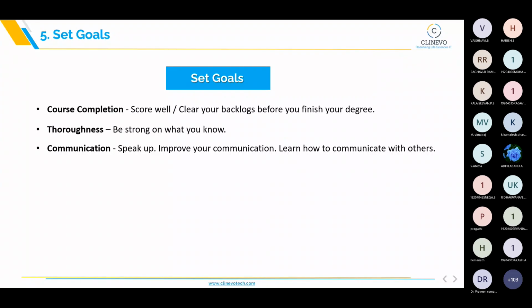For that, the only thing you have to do is speak up. Don't think that you can't speak. Come out of the fear. That is the third point which I have highlighted. Be bold. Don't fear. If there are any competitions in your college, go and attend them. Why can't you go and speak? If there are any group discussions, go and get involved. Try speaking. And if you have to learn English, the easy way is to start thinking in English.